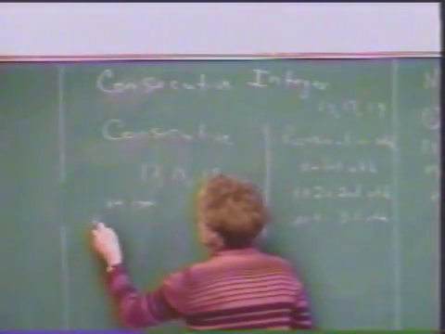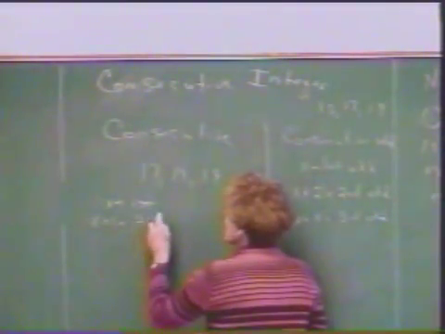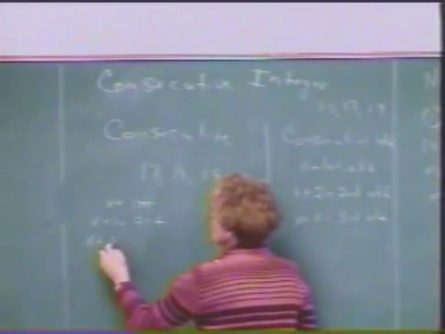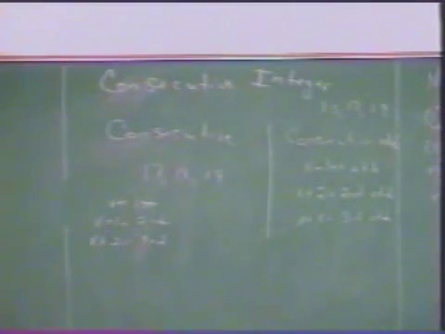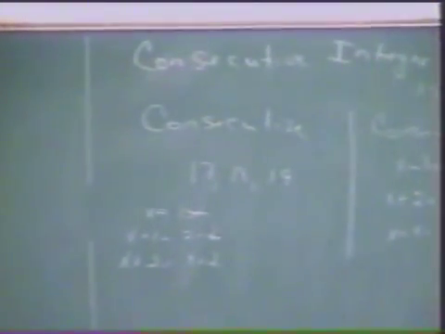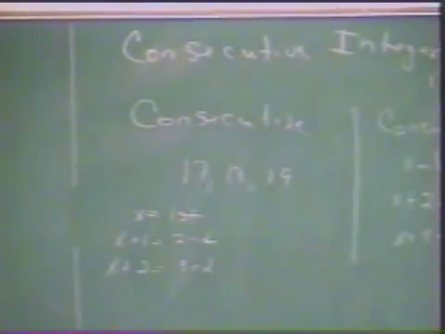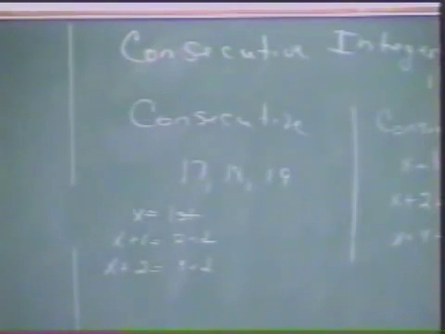x plus 1 would be my second, and my third would be x plus 2. So you've got to pay attention in your problems to whether they mention even or odd. In those, you add 2 to represent the different ones. If it's just consecutive, you add 1. So let's try one of those.